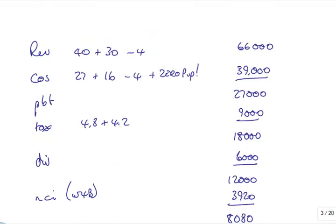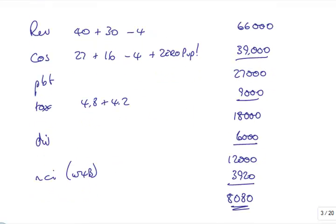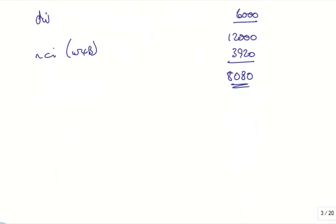So now we're ready to do the income statement. That says 0, it doesn't say 2,000 PUP, it says 0. Minus 4. Adjust for the PUP if there had been one. This question doesn't ask for it, and there's not really a whole wealth of information available to do it, but I'll show you the statement of changes in equity.